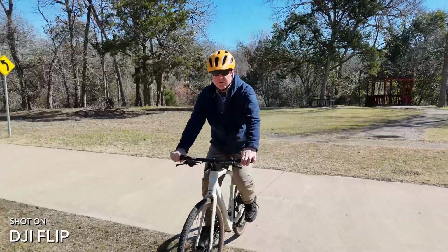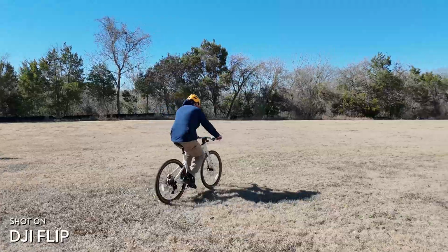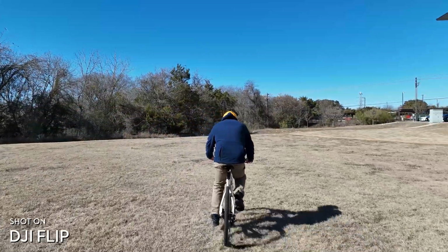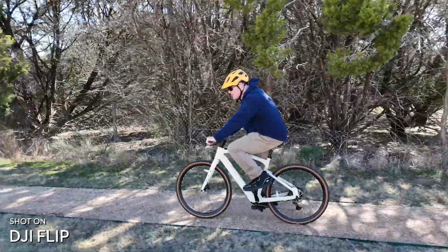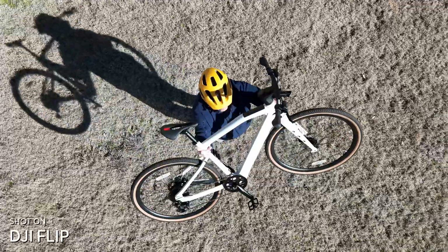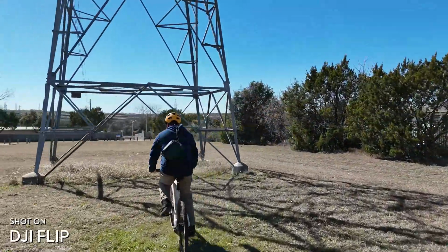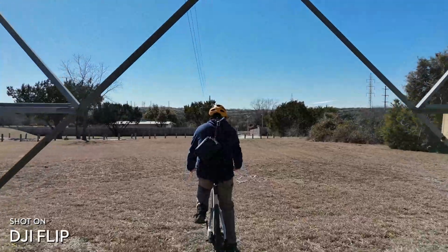And it just goes really well over pavement. It goes really well in grass. It's not overly powered either. So if you're actually trying to get a little bit of exercise while you're riding it, you can do that because it uses the torque sensor to actually give you power based on how hard you pedal. One other thing I really like about this bike is that because it's a gravel bike, it's pretty comfortable to ride and capable to ride off-road.